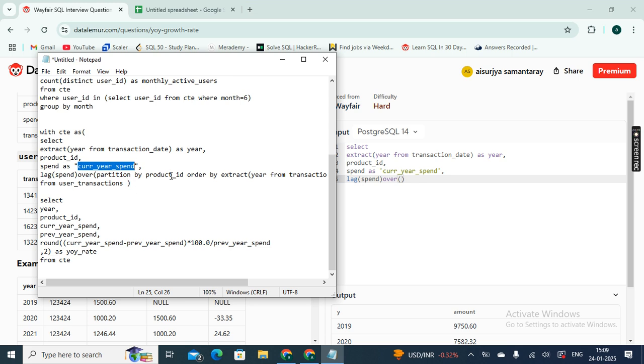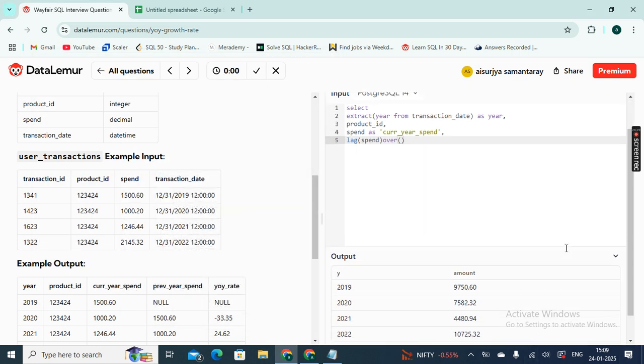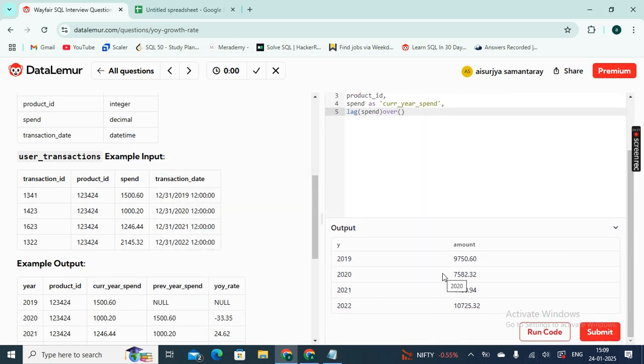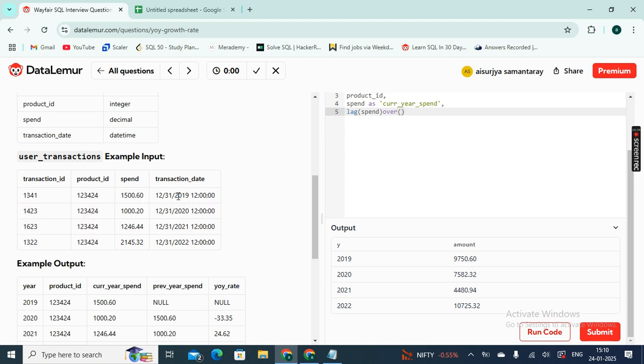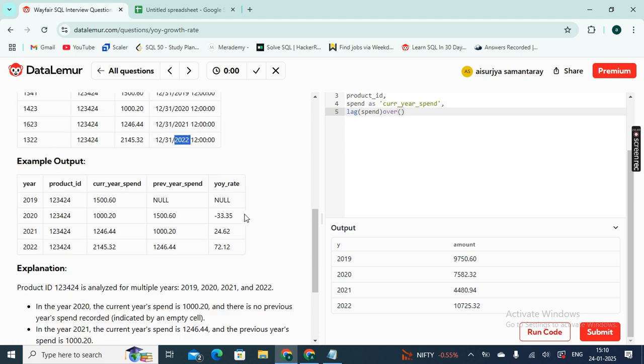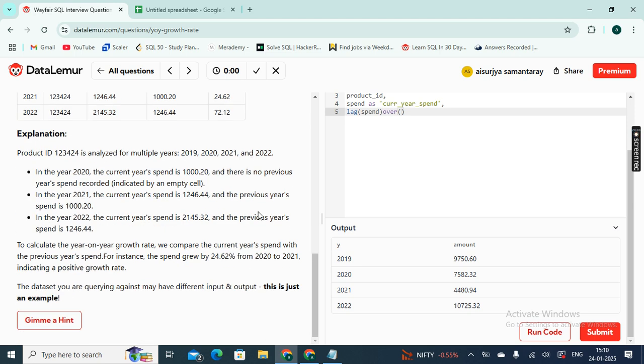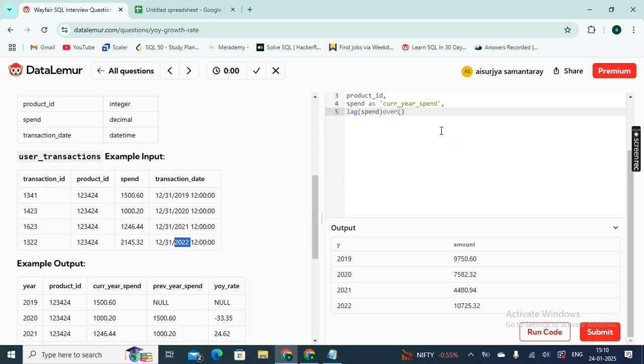Partition by product ID is essential over here, because in this analysis the product IDs were for different years, the same products were taken for different years, so we have to do that. And in this case also you can see the product ID is there. In 19 also they have taken 2020, 2021, and 2022, and then they have calculated the YOY. So the same thing I will also do.